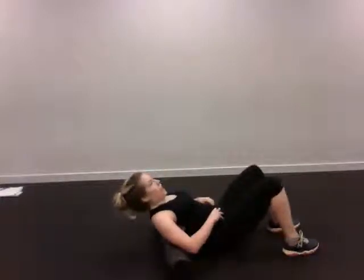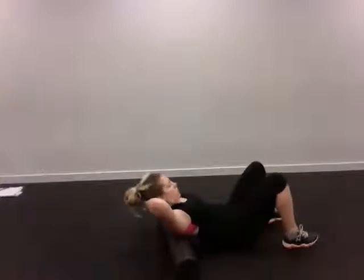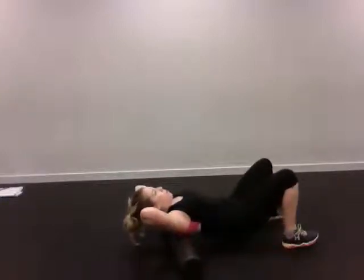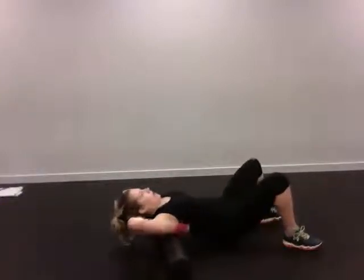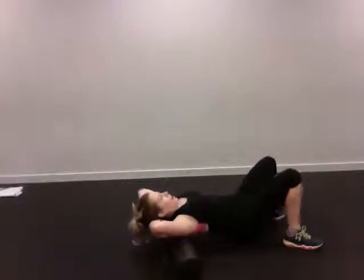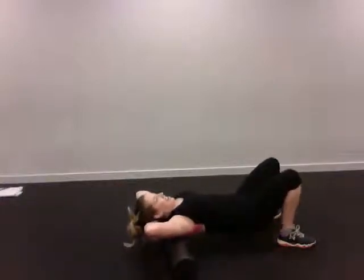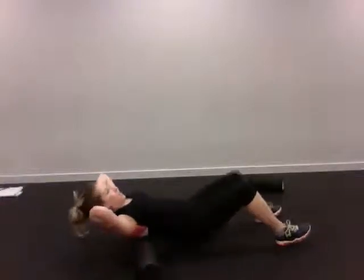So you're lying on your back. Let's clasp our hands behind our neck just to support the neck to start. Feet on the ground, and you're going to pop your hips up. And then this is when we usually hear a lot of crinkling and crackling and popping. Oh, that was my ankle, which is great. So spend some time there.